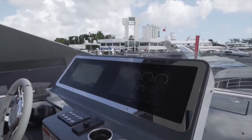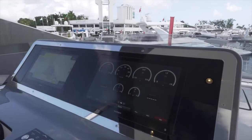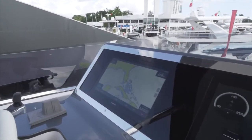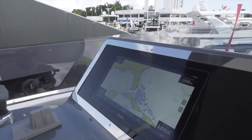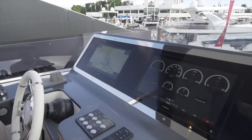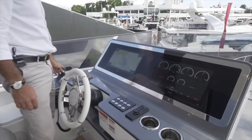You might want to have your RPMs, your temperature, your oil pressures and values on that one, and your chart plotter on this one. You can split them. You can have engines and fish finder on one, and chart plotter and monitoring system on the other. You have, of course, your maneuvering joystick perfectly located here.